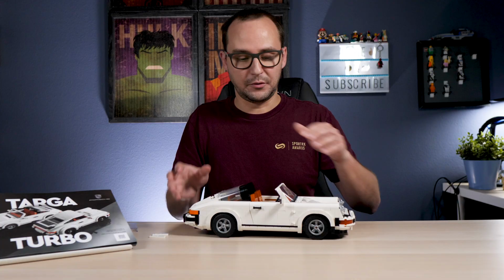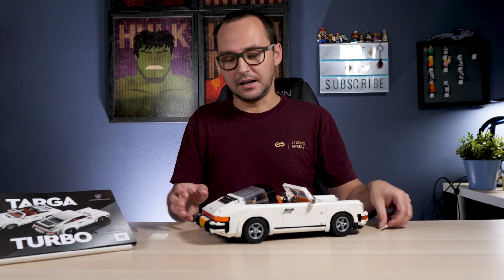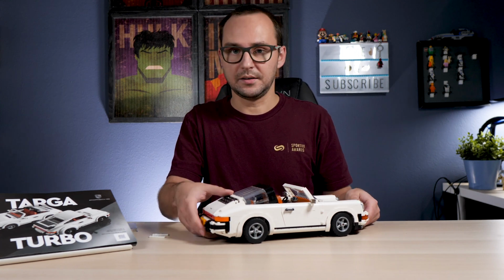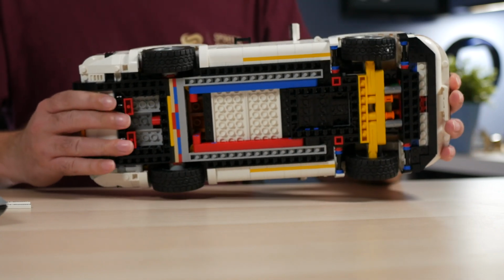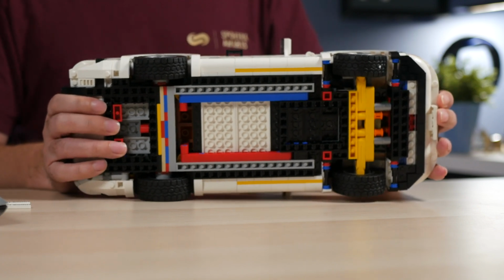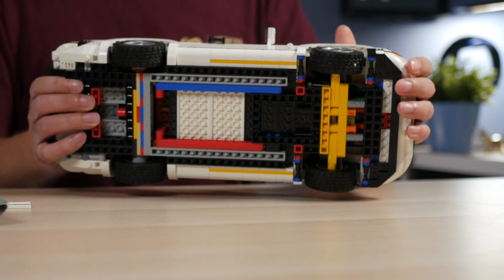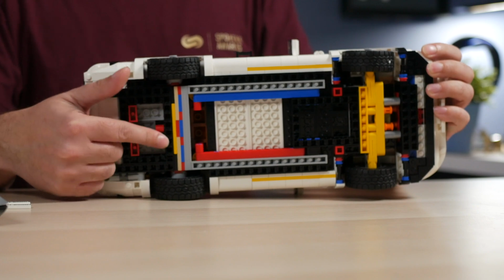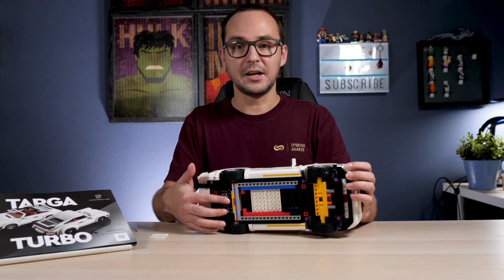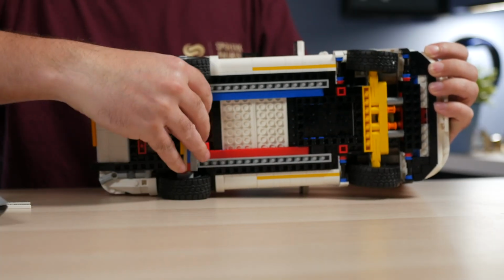I was impressed throughout the build how well Mike Psiaki was managing the gaps in the car and trying to get the most sleek look possible with bricks in mind. Also look at the undercarriage of the car just to show you that it's mostly Technic underside, which is the usual thing. You can see the mechanism for the steering. That's how compact it is, how well it fits in. And one thing to notice here is that very cool situation with the rear axle. This thing is sideways, it's actually snapped in, so I'm not sure if I can do it, but there you go, I actually can do it.